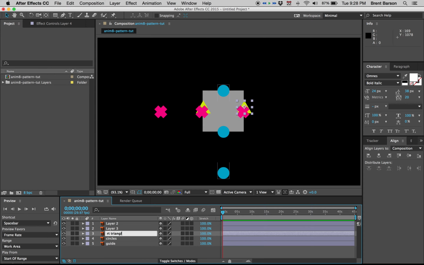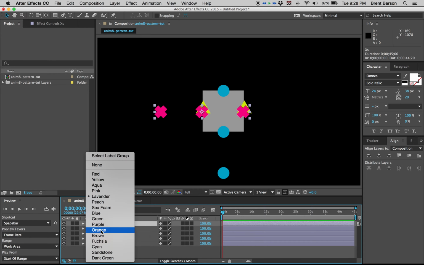So I'm going to call it right triangle. Command up directional arrow key gives me my left triangle, not Luft, but left triangle. Hit Enter or Return to seal that. Command up directional arrow key to get my pink X's, and I'm just going to say X's. Hit Return to seal that.